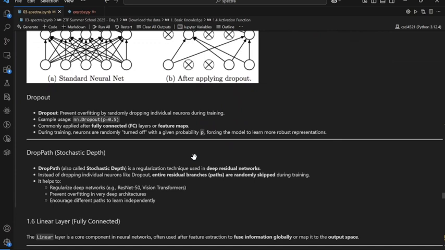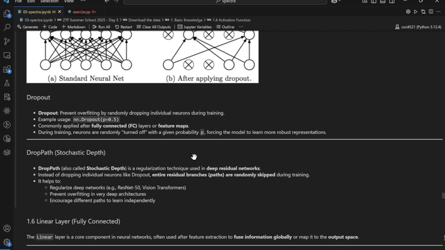But for deep networks that have a lot of blocks, like ResNet or ConvNeXt, these modern CNN models use skip connections to get better accuracy. But because such models are so complex, they overfit easily. So in general, people will use drop path.